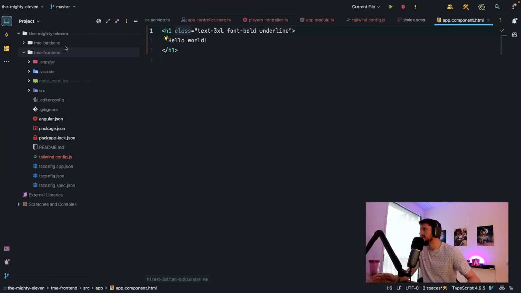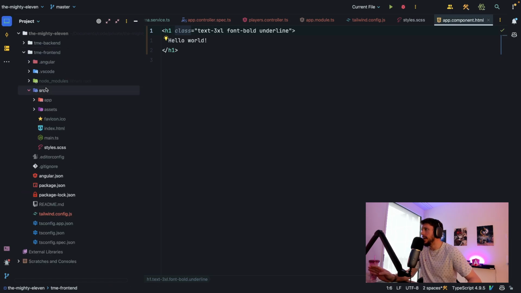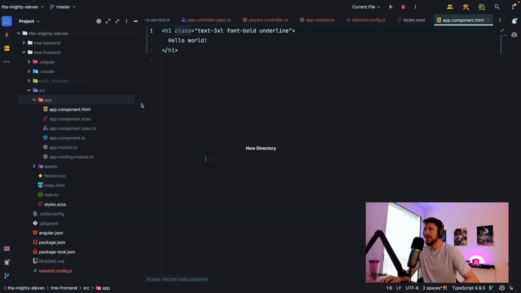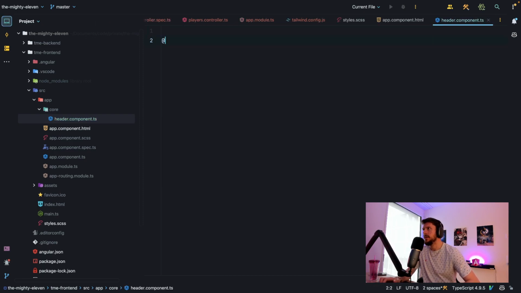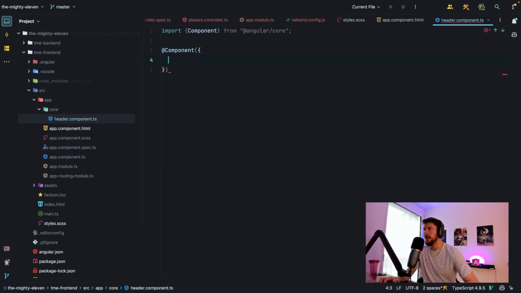So now basically what we can do inside our frontend part, we can add a new core folder. I kind of like to add it in a core folder. So everything that is eagerly loaded, I kind of put here inside the core folder. Let's say we have a header component.ts, right? So it's a component. Selector, we just call it app header. I don't know if you want to go with a prefix TME header. Let's go with that.